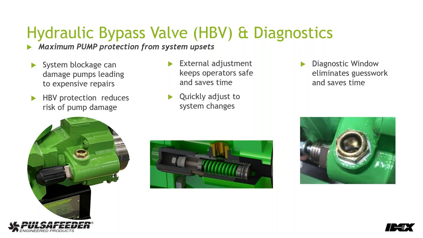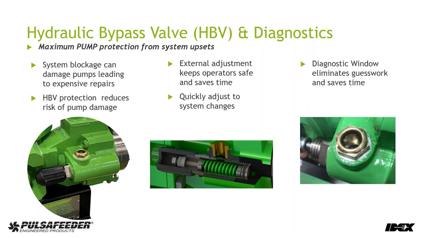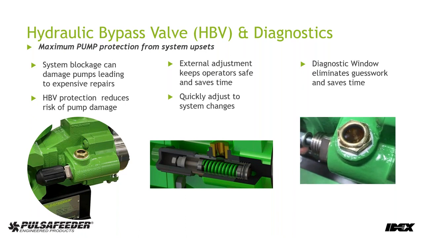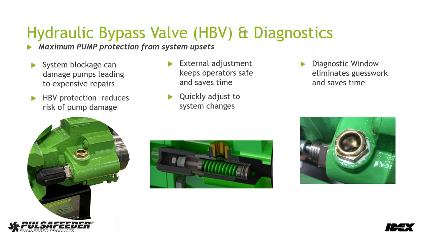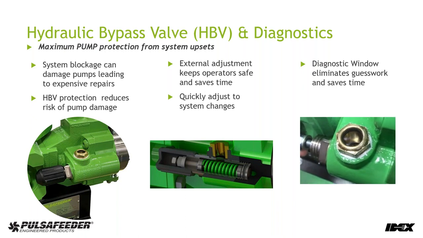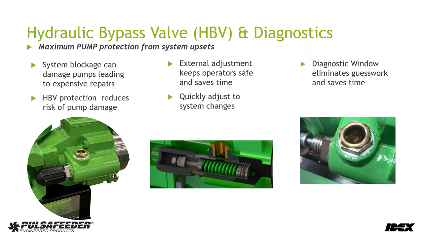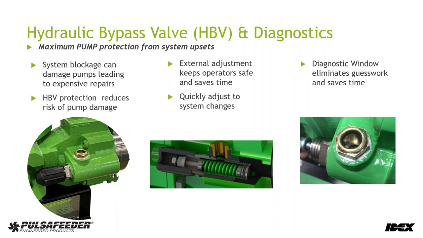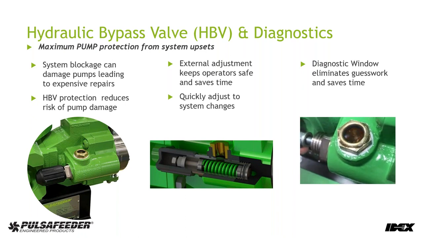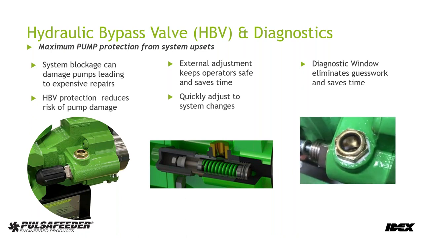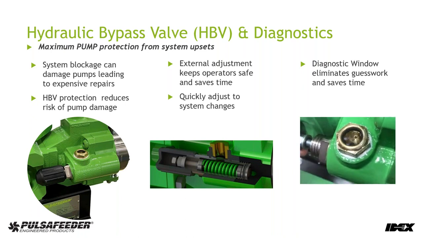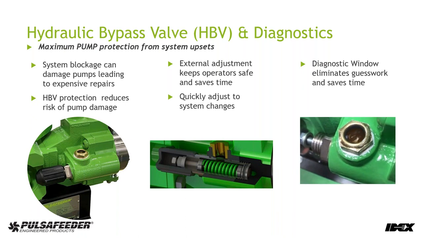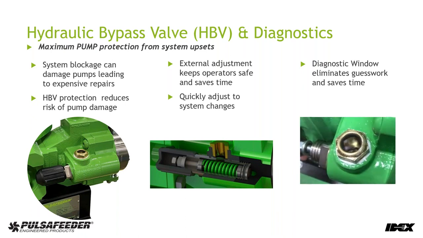And what it does is it causes hydraulic fluid to recirculate inside the pump, so that it protects itself from damage in the gear trains and in the hydraulic system. And that means that for you, if there's some type of unexpected shutoff, someone shuts off the discharge line, or operator error, or system breakdown, you know that your piece of equipment is going to be protected, and it's going to save you unnecessary downtime.